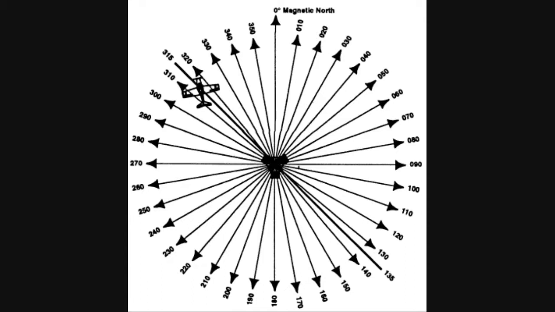Okay, to better explain this, let's use a real-world example. Let's say you're in Chicago, and if you were at the station and you looked at Chicago, you'd see Chicago is exactly on the heading 040, which is just up and to the right, as you can see down here, 040. Now, you're taking off, and you want the reciprocal of 040. So you go down and look for the reciprocal.